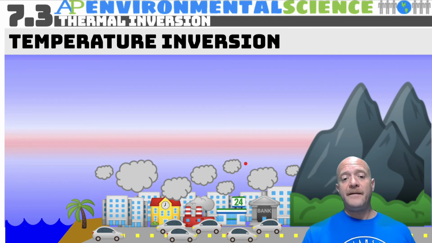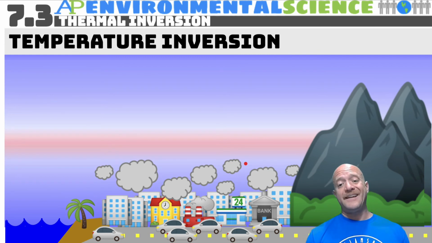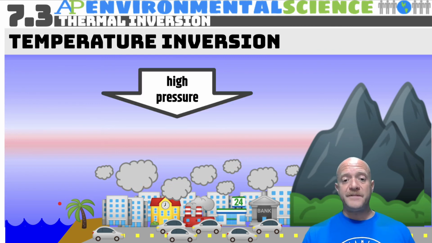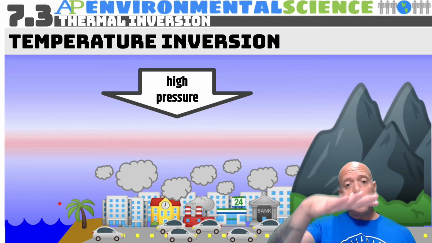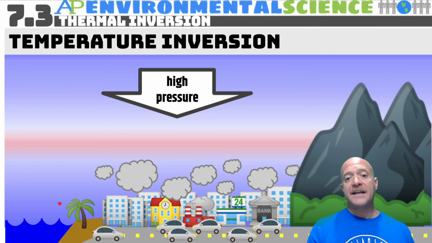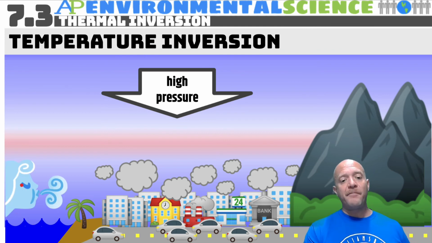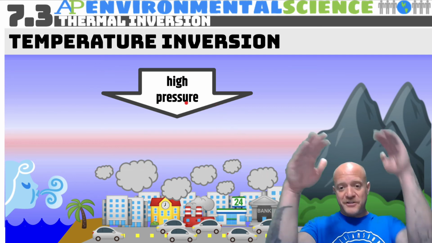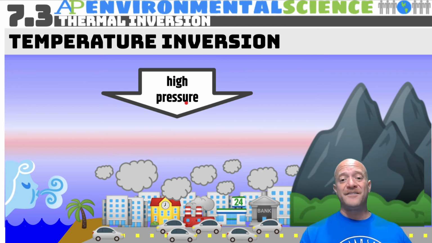This also can happen in coastal areas, and this is what it looks like in a place like Los Angeles, where you may have a geographic feature like a mountain, but you also may have the ocean. So typically you'll have an area of high pressure, which is keeping this warm air, this inversion, intact. And then you'll also have air blowing off of the ocean. So it's blowing the air towards this mountain, which it can't go anywhere. It's also got this high pressure pushing down, so you're pushing from multiple angles. That air cannot travel and cannot move anywhere.